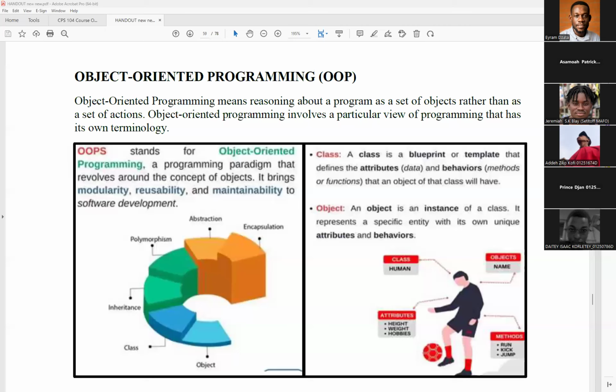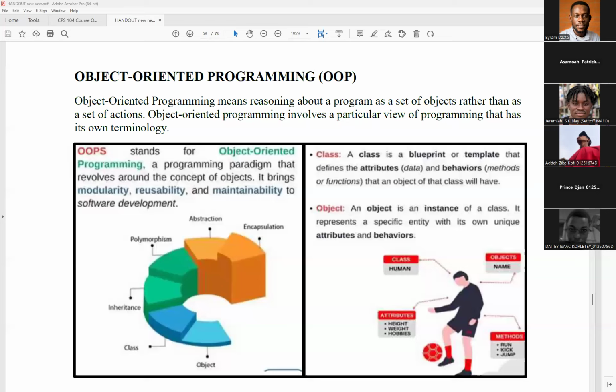If you are writing a program, it's not only about focusing on how a task can be performed, or programs being arranged around some procedures, but rather you organize the program around what we call objects and classes.